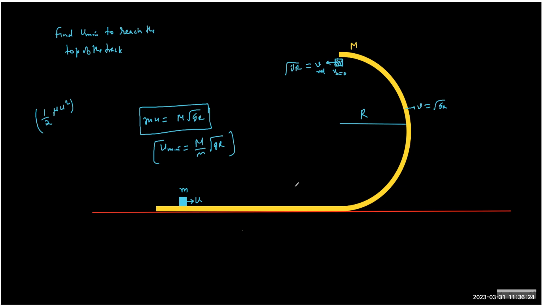What is the takeaway? The takeaway is circular motion is solved in the frame in which the motion looks circular. In the ground frame, the motion is not circular, right? Because the block is actually moving like this. As the block is trying to go up, the track is going right. So is the motion circular in the ground frame? No, the motion is not circular in the ground frame, isn't it?